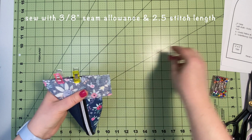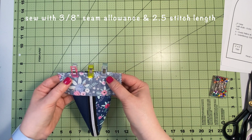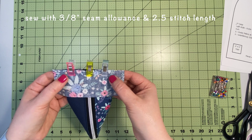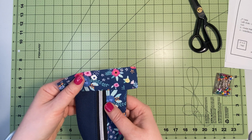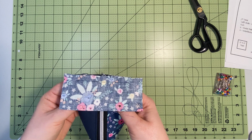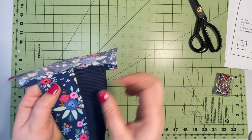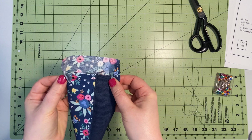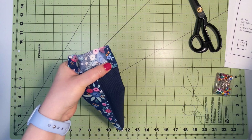So clip that in place, take it to the machine and sew it along the edge with a 3/8 of an inch seam allowance, backstitch on both ends. Our bias tape is attached to the top of our pouch. What we want to do now is fold that over, flip it to the other side, fold the ends so it covers our edges. You can use clips to secure that.